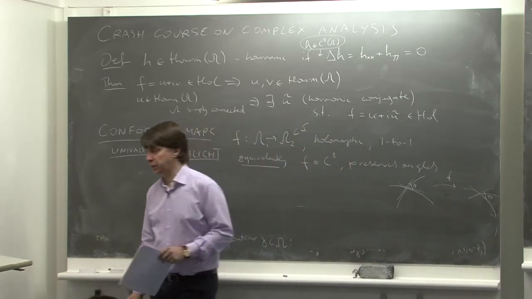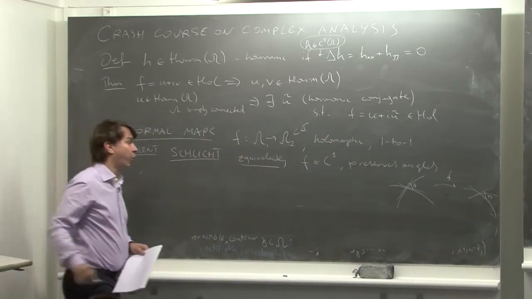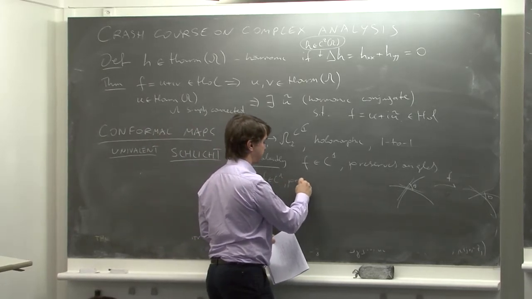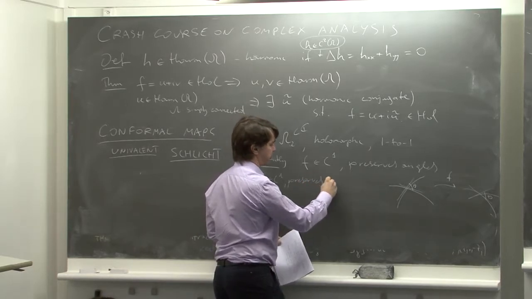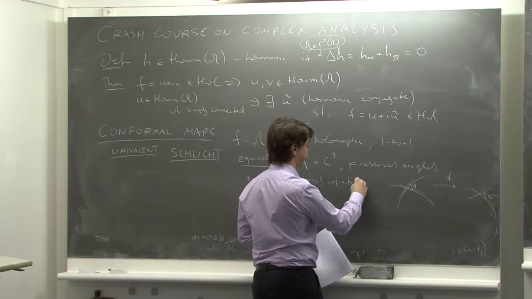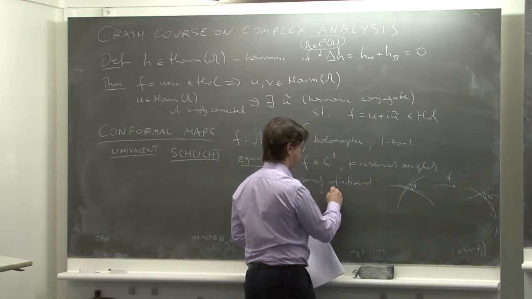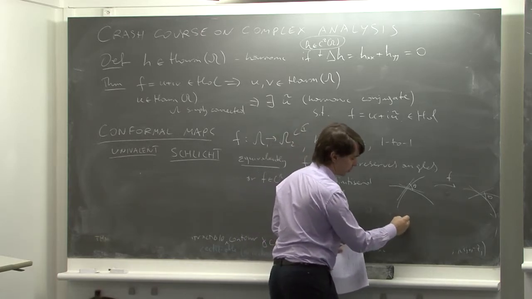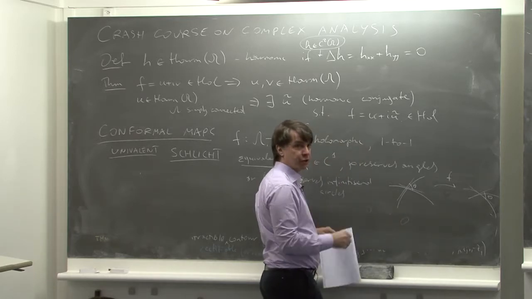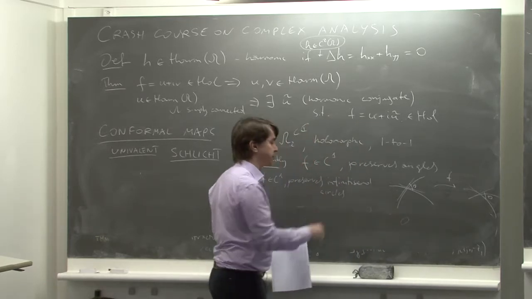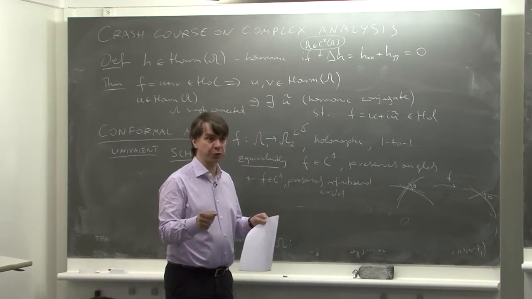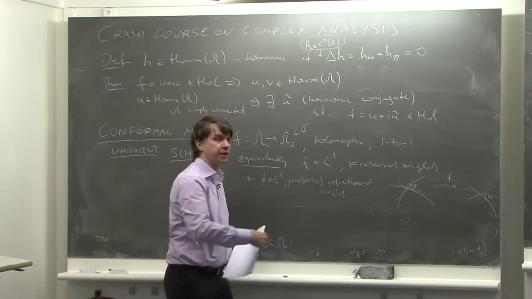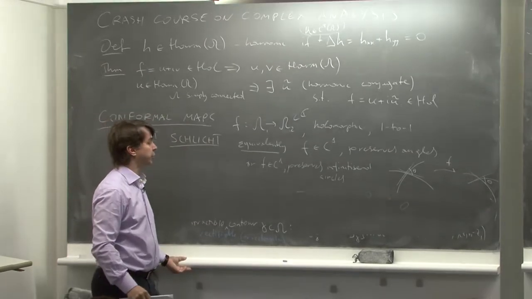So it turns out that it's enough for a map to check this property. Or f is C1 and preserves small circles, well, rather infinitesimal. So again, a small circle, if it's C1, might possibly go to an ellipse, so it might be stretched in one direction. What I mean by preserved circles is that to the first order it's a circle. So there is no ellipse, it's not stretched in one direction. Locally it is a rotation and uniform stretching.